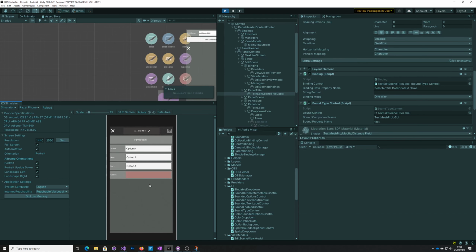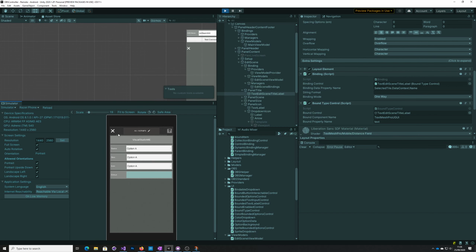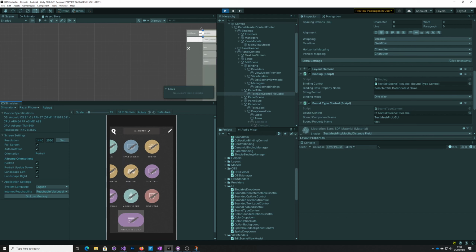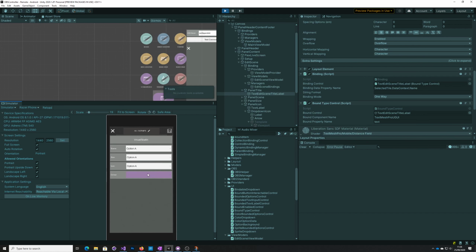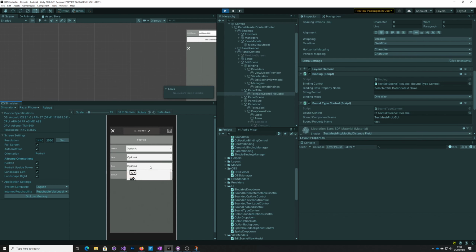That seems to have broken again. So the color seems to be changing, but the sprite is no longer changing. It looks like I've managed to break that. Oh dear. This is why I need a testing framework.